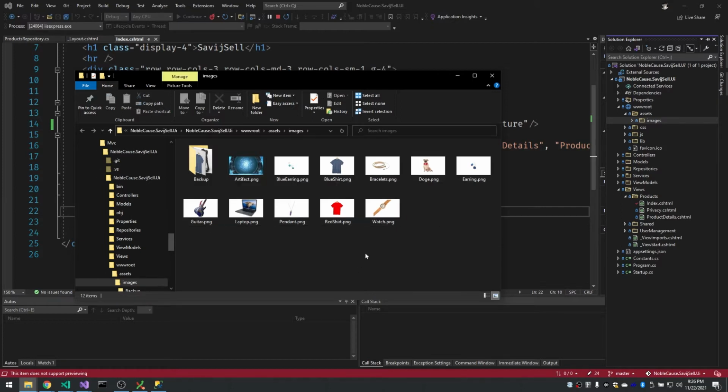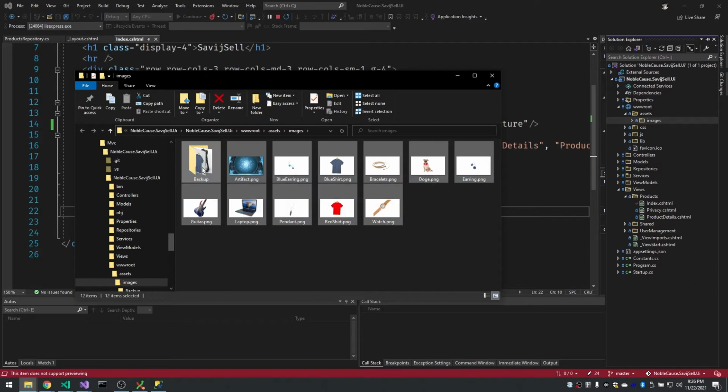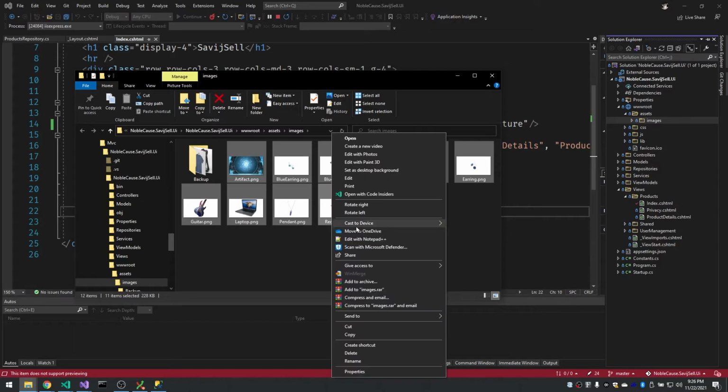Now, the images, if you have an older Git repo, if you pulled from an older episode, these images are named like 1, 2, 3, 4. So make sure you get the latest code from the Git repo for this episode. And if you don't know how to get the code for the episode, the link's in the description, and in the card above, you can watch a quick episode on how to get episode code. And so I'm just going to select everything except this backup folder, and I'm going to copy that.